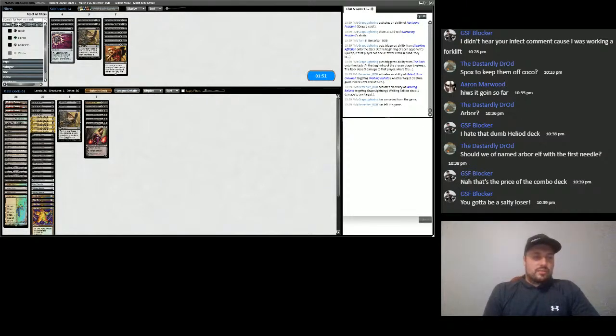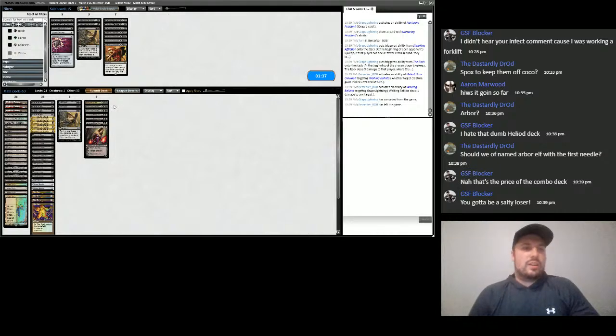But let's see. A lot of times I'll go down a land when I know the matchup's going to be a little bit grindier, but I don't think that's where I want to be this game. I think I'm okay with keeping that Parasite in. I actually might go down the Expedition Map. I don't think we're going to get that grindy at any point. That's kind of more of our blue-white control type card.